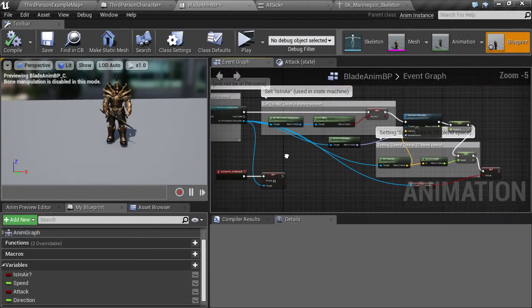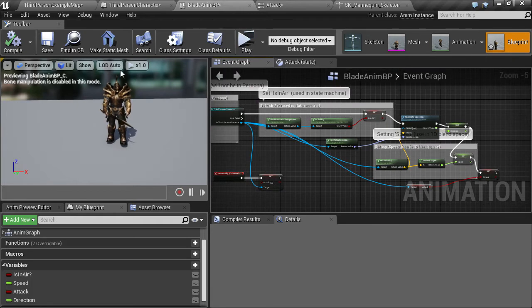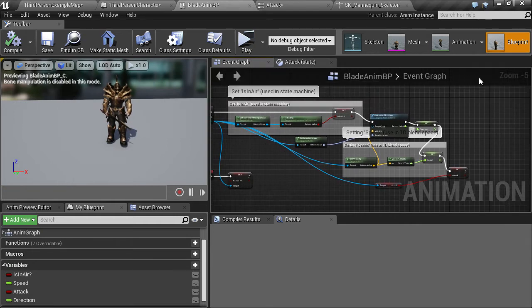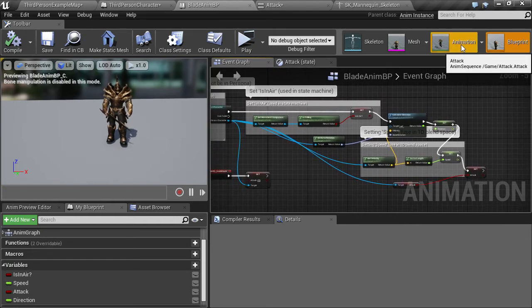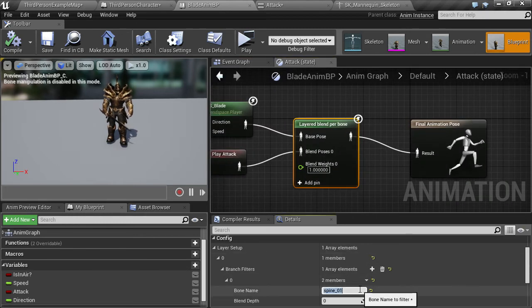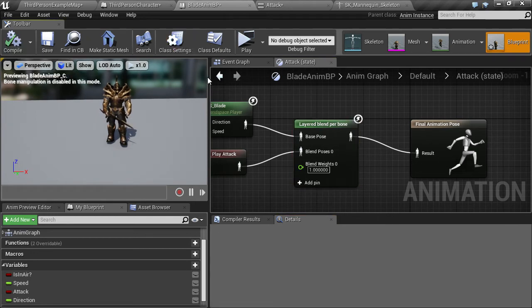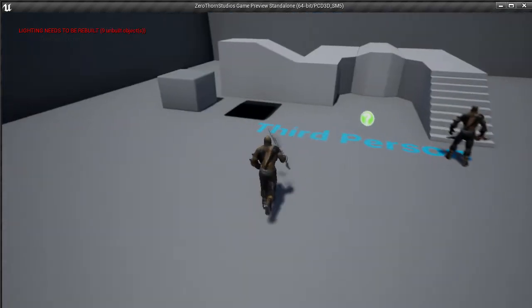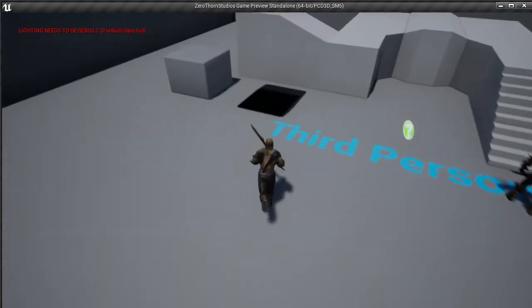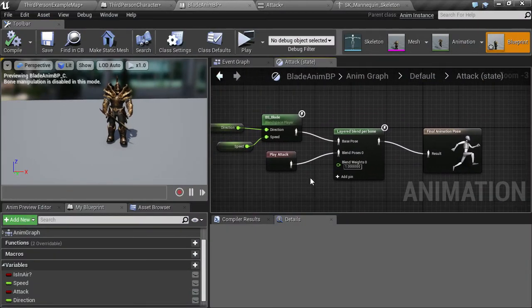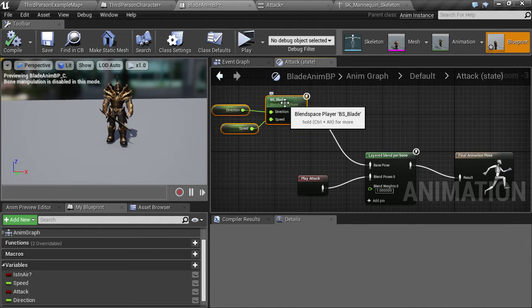Okay. The animation looks terrible, but like I said, that's just a rough thing just to get a placeholder going. Let's go into here and try a different bone. Instead of one, we're going to try the third spine bone, see if that gives us any better of a result. Not a whole lot better.